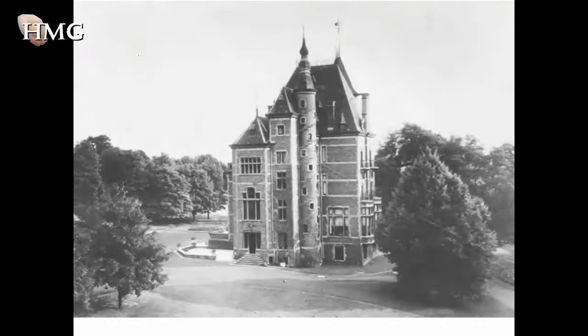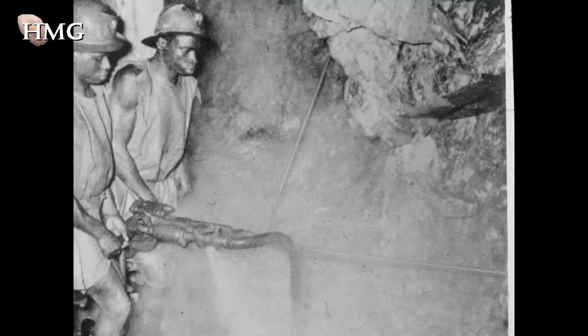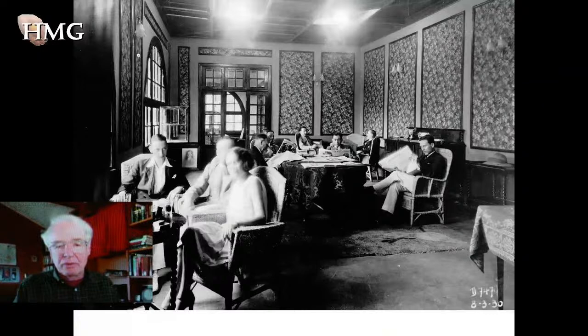In recent years Leopold has come in for a good deal of criticism — statues have been defaced and some torn down. After his death, new resources were discovered in the Congo: copper replaced rubber as the main source of wealth, although there were many others — uranium, diamonds, and more. Copper was the biggest throughout most of the first half of the 20th century. This photograph from 1925 shows a club for the European employees of the Union Minière du Katanga, the principal Belgian mining company. Europeans there were executives, supervisors, engineers, and skilled workers — the hard labor was done by Africans.